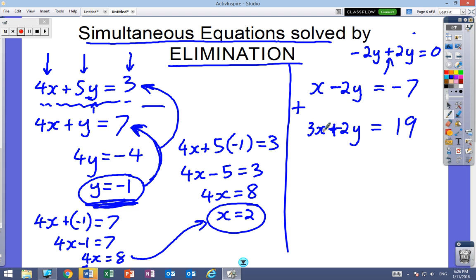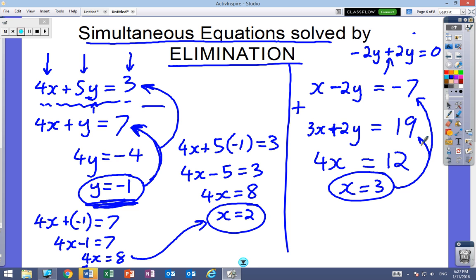So now x plus 3x is 4x. Minus 7, going up by 19, we end up at 12. I divide both sides by 4. I get x equals 3. There's my first answer. And you remember I just substitute into either one of those, whichever one you like the most. I actually like the top one a bit more, just because 3 minus 2y equals minus 7. Subtract 3 from both sides. Negative 2y equals negative 10. Divide both sides by negative 2 and y equals 5. So there we have our x value and our y value.